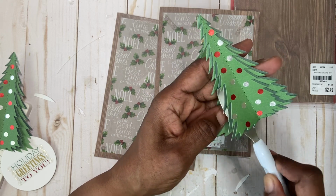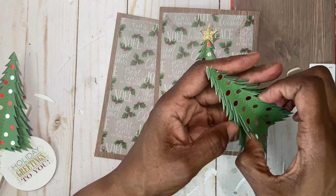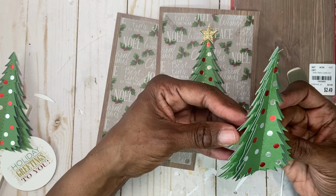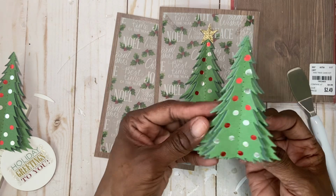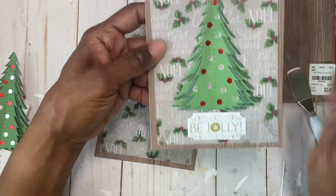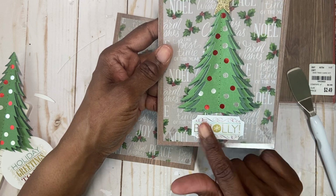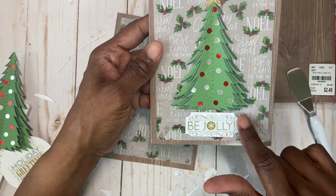And then once you do that, you can almost grab it and just crawl up the center of it, again, to give this some dimension. It doesn't need to be flat like that. On the back, it has a strip of tape that will go down on the vellum. So I've fluffed this one up, as you can see, put the star, and then these are some Christmas foil stickers that I picked up at Hobby Lobby, and basically I just stuck it onto a piece of white heavy-duty cardstock, cut around it. I made a ticket design.